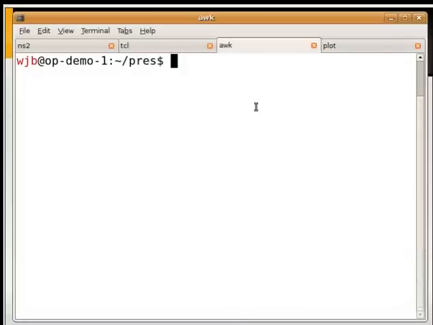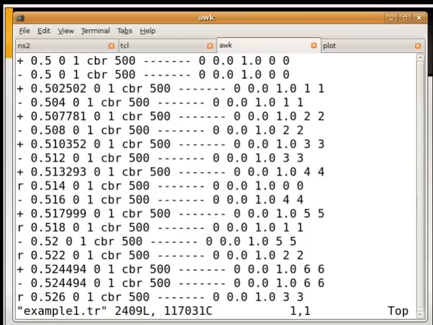Okay, before that, let's have a look at the trace file. Oh, sorry. I have to run it to get a trace file. Here's the trace file.